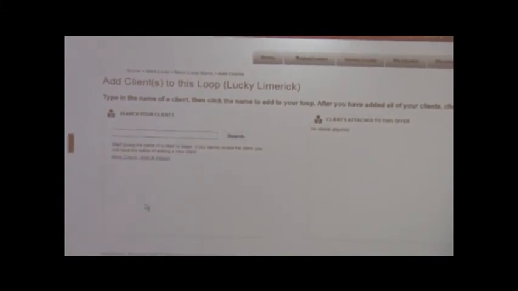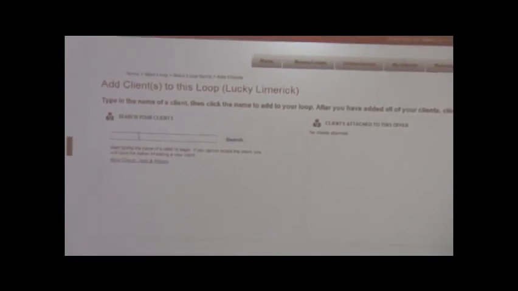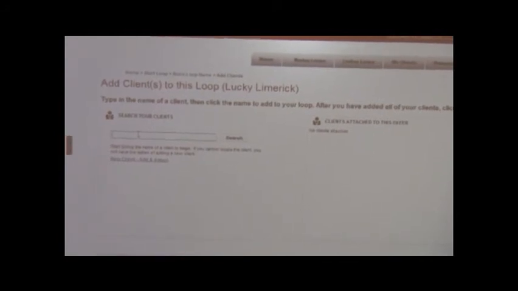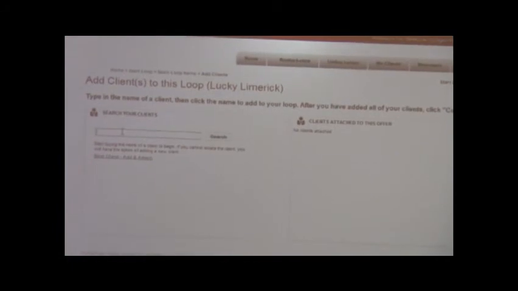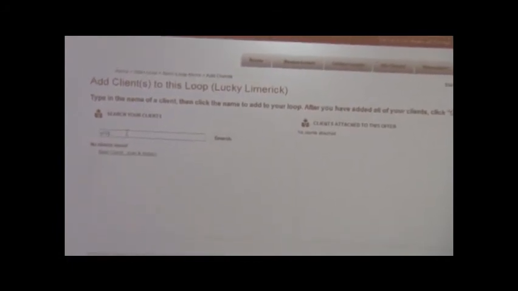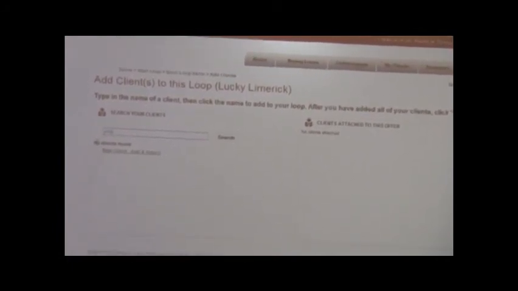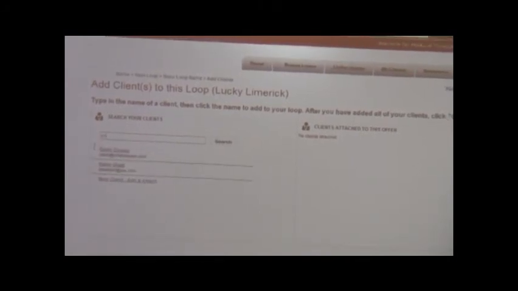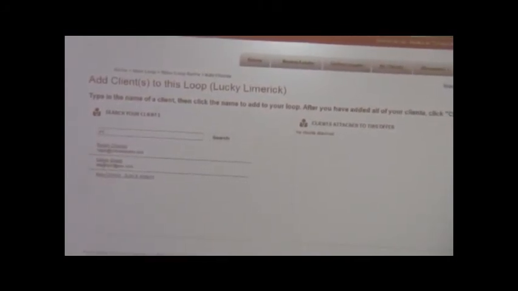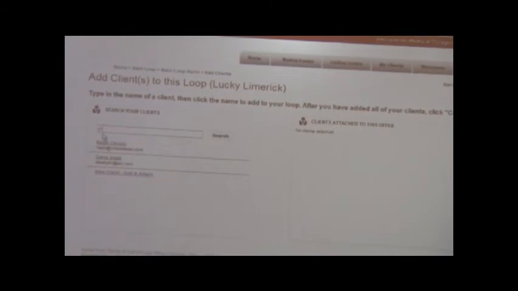That just names the loop. Then it's going to ask me for information about that client. Now, if it's a client that's been entered in the eEdge My Contacts, when you start to type here, it'll pull up names from your eEdge contacts.